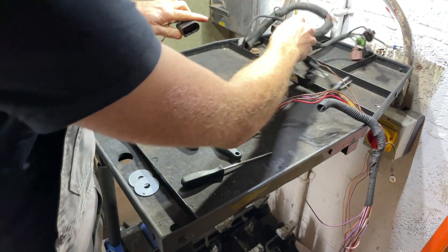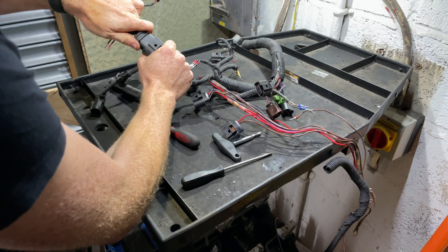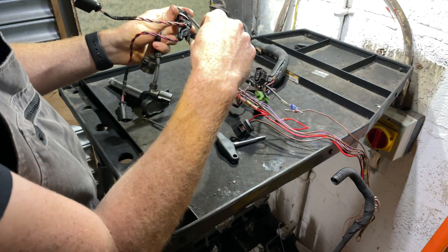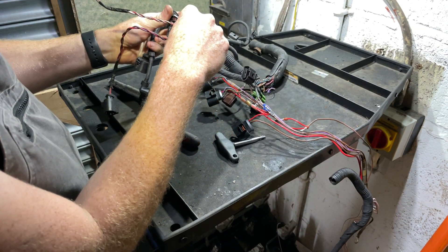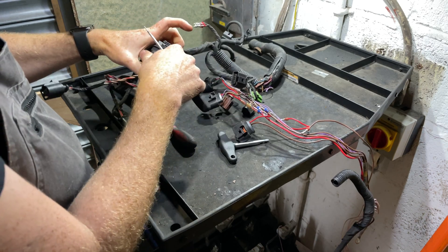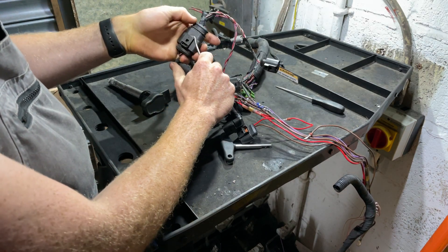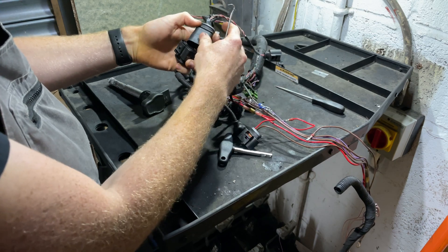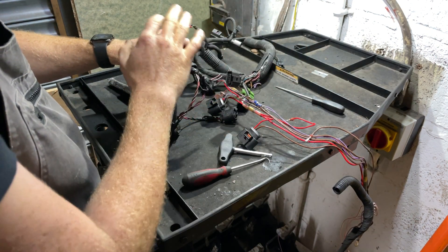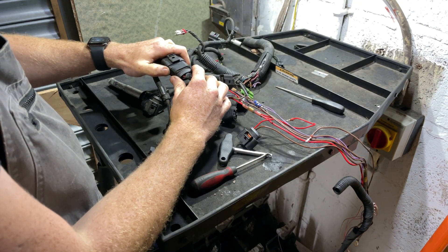Let's have a look at this bigger connector — connect it up, and there's a click. A connector like this is very easy to undo with a screwdriver: you come in like this, twist the screwdriver very slightly, not applying much pressure at all, and it is unlatched. I really like this hook tool because you can come in from the front and just undo it. On a wiring harness you'd only need to use the hook on one or two out of 20 or 30 connectors.